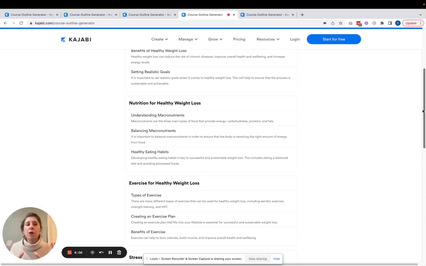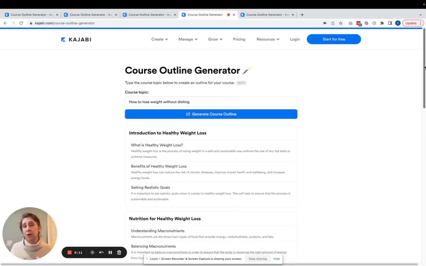So there's a lot of customization that I think would be needed with the course outline that Kajabi spits out to make it a lot more specific to your ideal customer. The other thing that I think you would have to do with the course outline to improve what Kajabi gives you is have it lead more intentionally to a specific outcome or result, and to have it be more of a roadmap to getting that result.